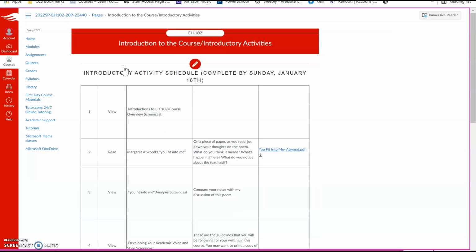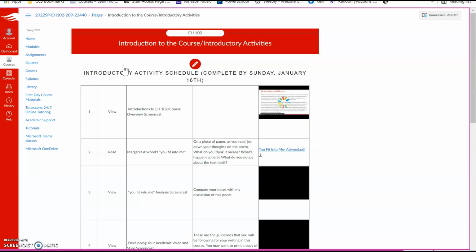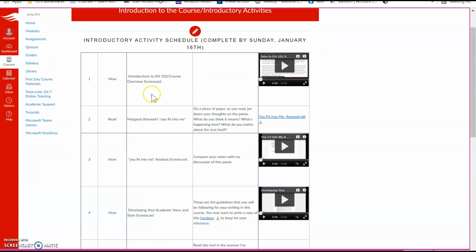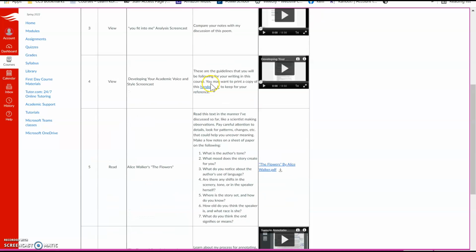So the module here where you're going to get started this week is the screencast that you're listening to right now. Your schedule is always listed for you, the order that you need to do things in, and a complete by date. So it's that step-by-step process of what you need to do. And so what I've done is create a table. It'll give you your instructions and give you the resources that you need if you're having to read a text or if you're having to do a screencast. It's all there for you in order every single time.